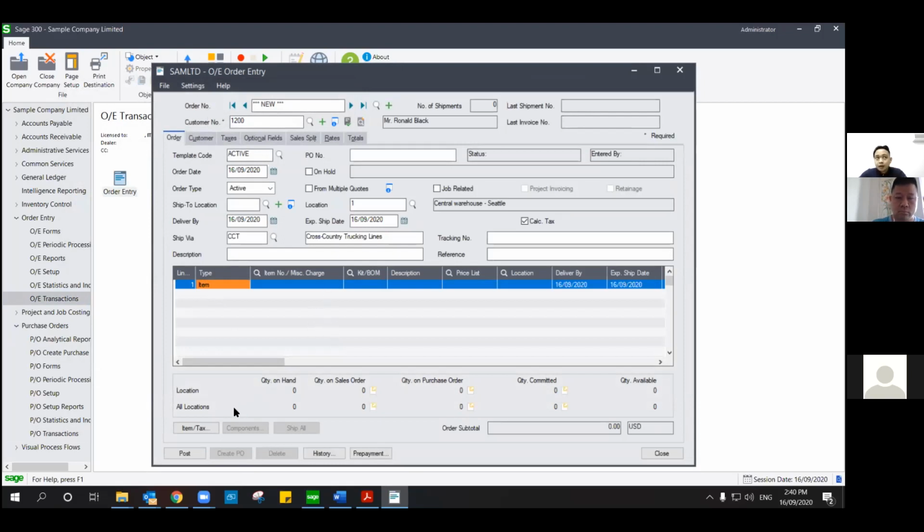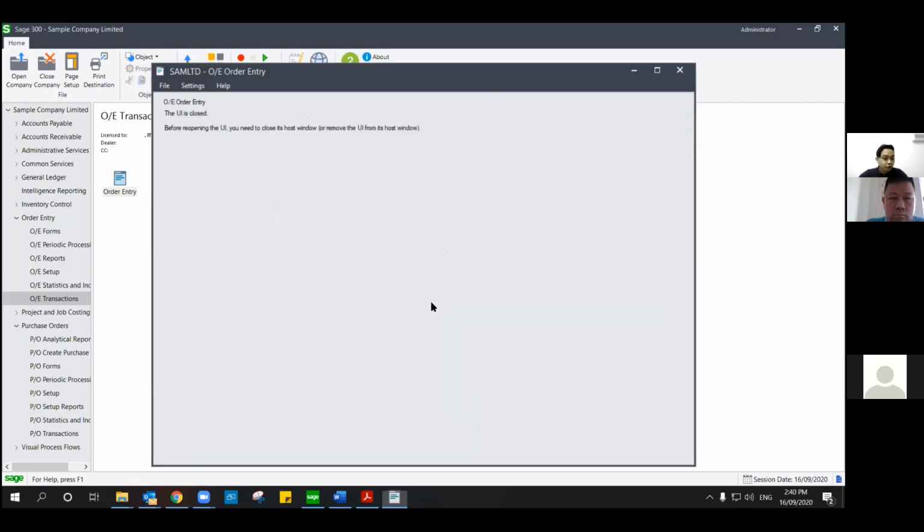Some clients will do it like this: I have received a sales order, then I just base on the sales order to create a PO to my supplier. So under Sage, you can create a PO automatically by using this data, create a PO. So I don't need to go onto the PO side to key in another PO. This is one of the features also. Just for your info.